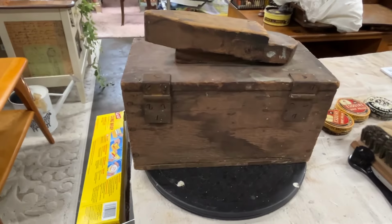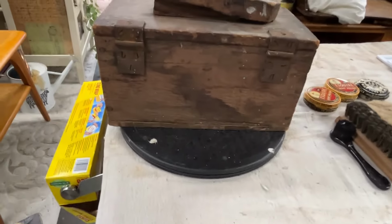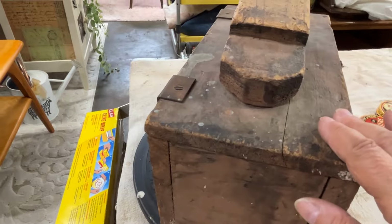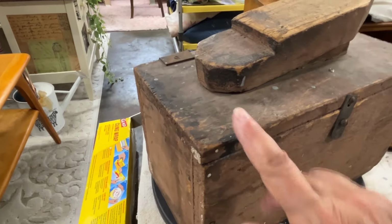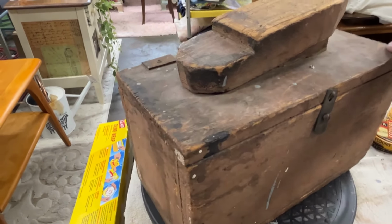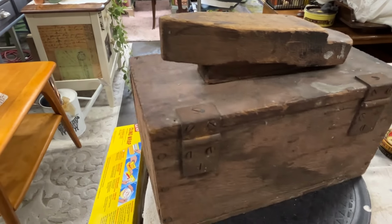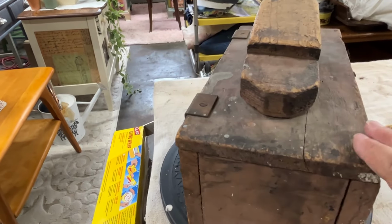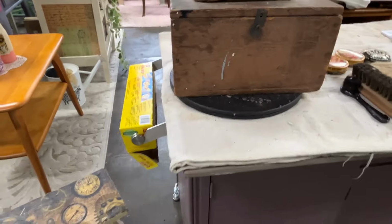First, I'll wash it with some soap and water and get it clean enough to handle. Then I will use my wax wash, and I believe I'll take it apart first. I'll use the wax wash, get that as clean as I can, because I think it will remove some of this polish. It's not going to remove all of the polish, I know. I just don't have high hopes for that. And I might use a little denatured alcohol or some paint thinner to try to get that clean. And last but not least, if it looks like it might help, I will do some bleaching. I'll use some oxalic acid on it.